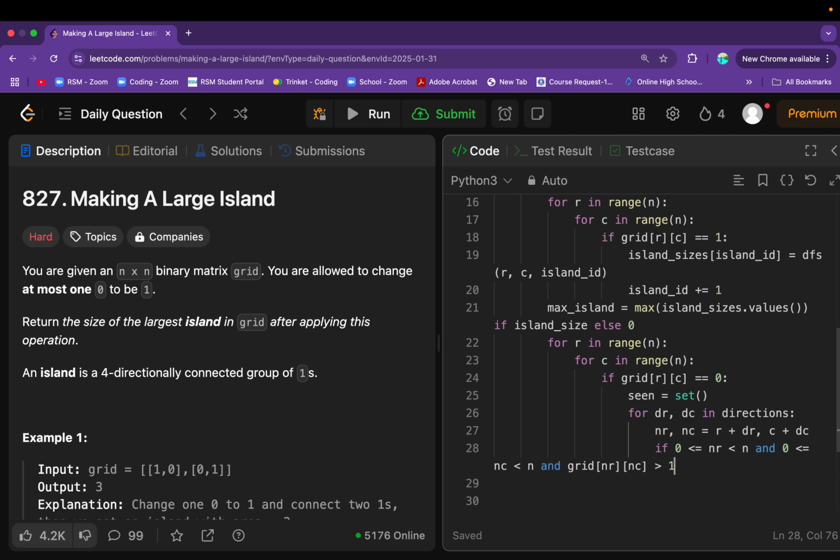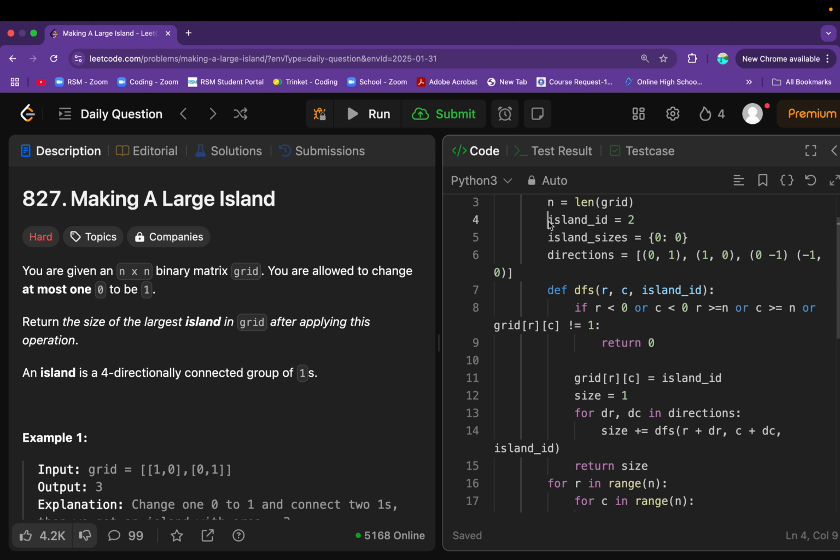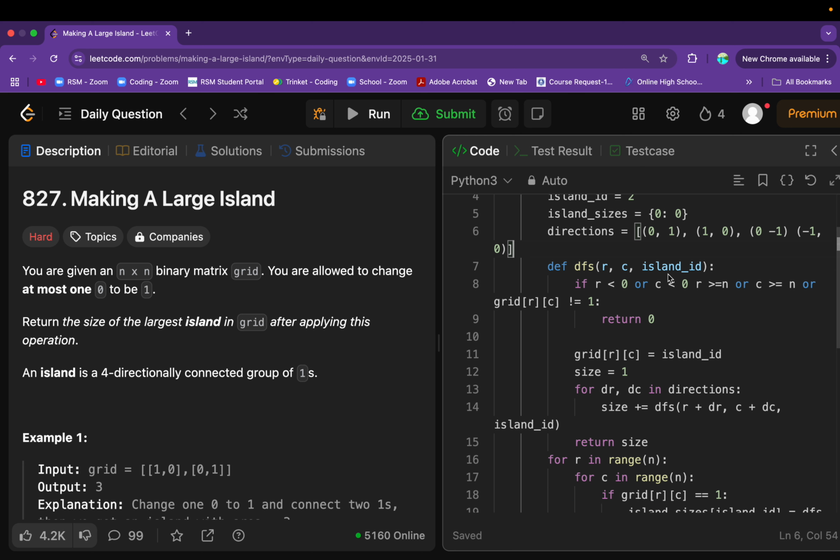And if all these conditions pass, that's why we have the AND keyword here, only then can we add it to our seen set. To better explain why we're doing this in this phase of the algorithm, we're simply checking all 4 neighbors of the current water cell, and only if it's in bounds and it's a land cell, that means it's an island that has an ID greater than 1, because all the island IDs started with 2, as we saw here. As long as it has an island ID greater than 2, we can add it to seen, because we've just seen that island cell in this specific iteration. Okay, that's very simple.